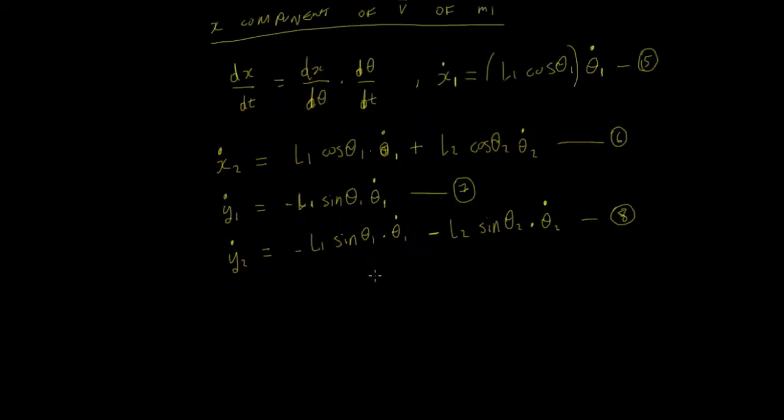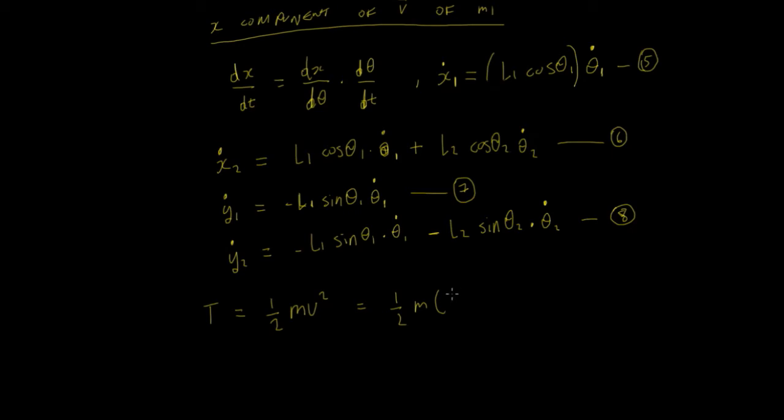Now we're going to use the Lagrangian in order to work out the equations of motion. So we're interested in finding the total kinetic energy, which is usually called T. Kinetic energy is written as a half mv squared. Now the velocity is a velocity in an x direction and a y direction, so it's a two-dimensional velocity.